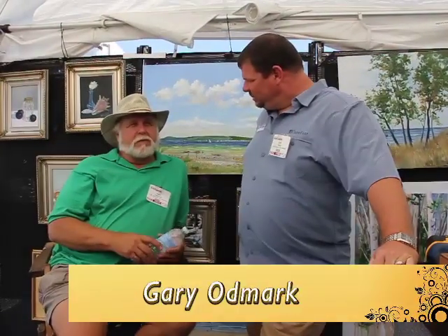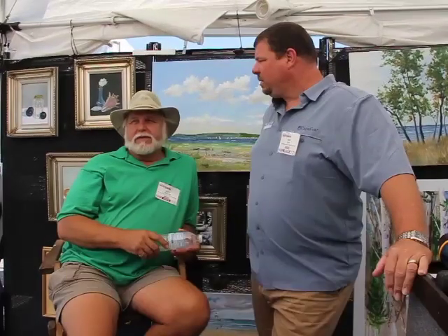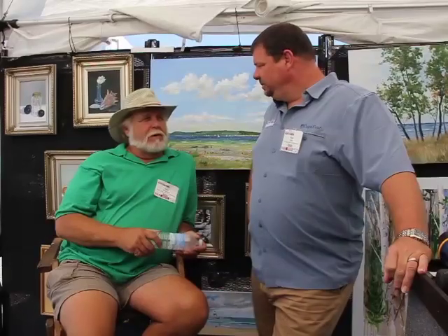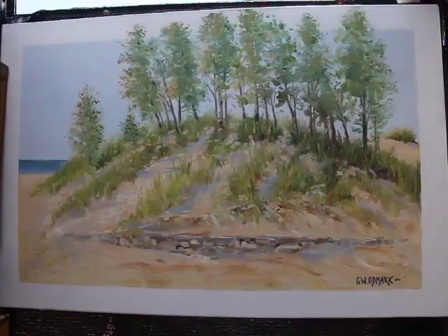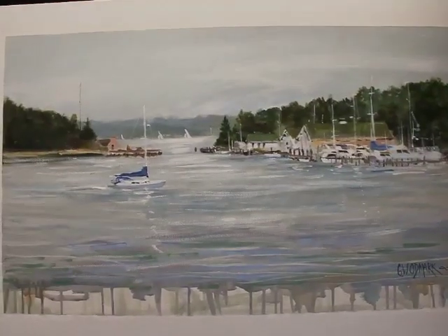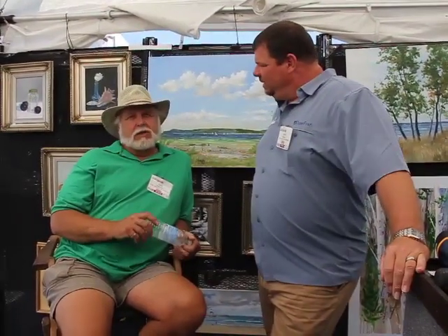Most of the scenes here are like scenes from Brown Lake and Charlevoix, Michigan City Beach. A lot of scenes are painted right on location. Some of them — like the one back there — are of Michigan City Beach, and this one back here is a little Traverse Bay, Mount Baldy down there. We do a lot of different paintings of local scenes, and I paint right on location, which gives the painting a lot more realistic look to it.